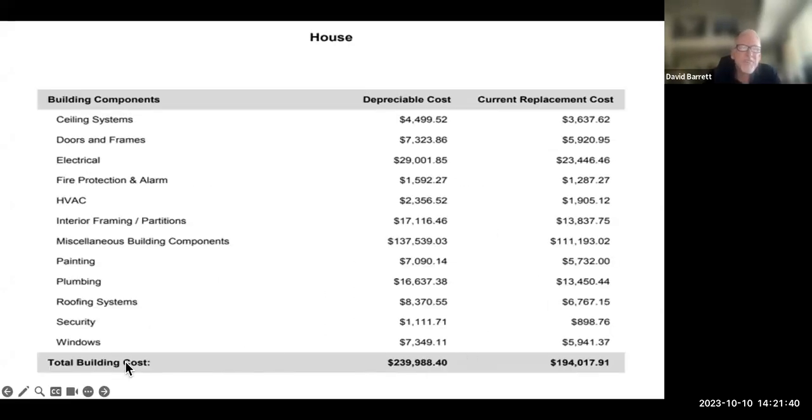It's hard for you to conceptualize this when the numbers are smaller on a house, but it still works. Let me give you the quick idea. If you had to replace a roof on this home, where's the roofing? Oh, there it is, roofing systems. The replacement cost is $6,700. It's not a very big house, but spending a third of that is a couple grand. You're not going to be able to get much done with that, unfortunately.